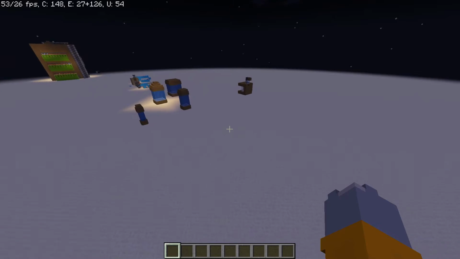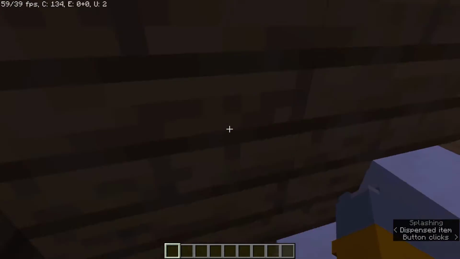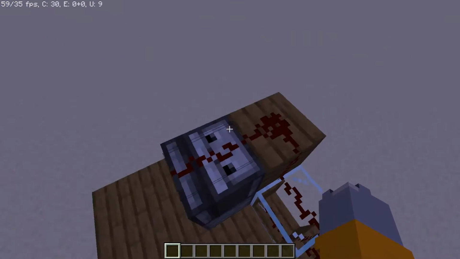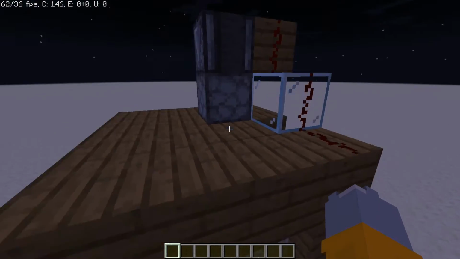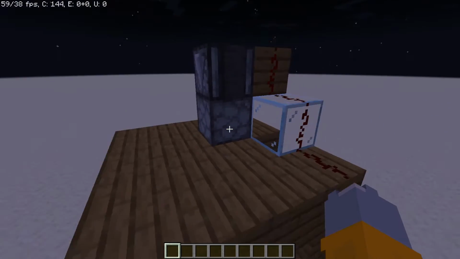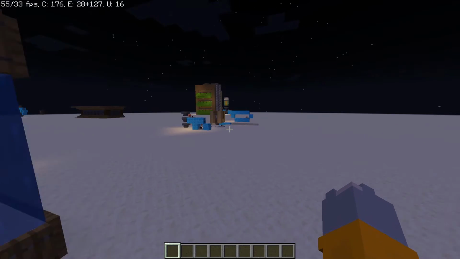And we'll just show off the other two builds. Well, one failed contraption and one actually working contraption. So this is literally just a shower. Very simple to make. Button press sends a signal through there, to there, to there, and there, and into this observer, which sends a signal into this dispenser, sending water out. And then when the redstone turns off, the observer sends another signal through the dispenser to collect the water. So we can see that. Yeah. And now we'll show off my failed build.